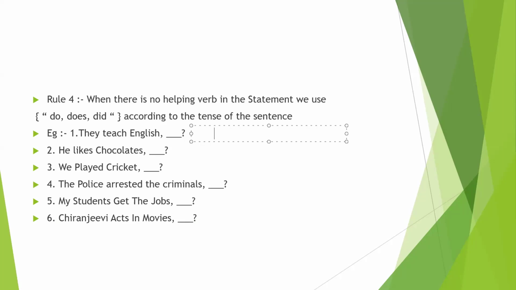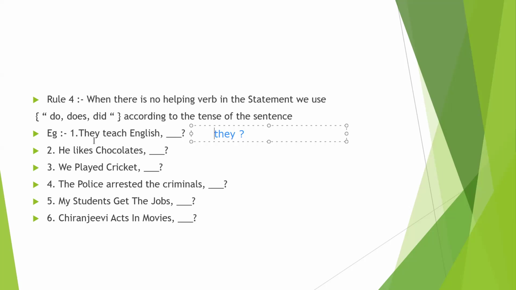First, what do we see? First, write the subject, then the question mark. Then we can see whether the statement is positive or negative. They teach English, so there is no "not". So the statement is positive. Now we can search for the helping verb. Here there is no helping verb.